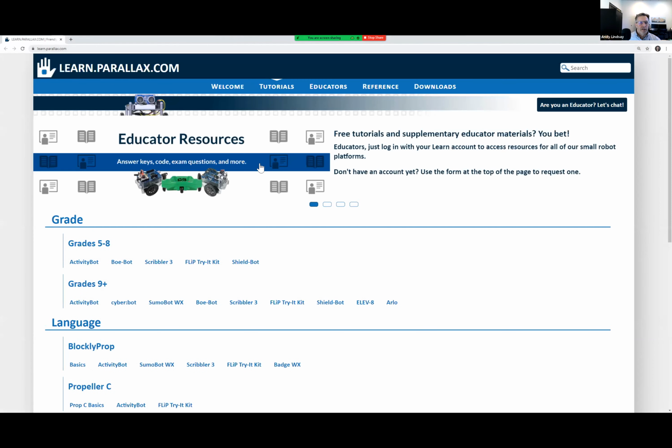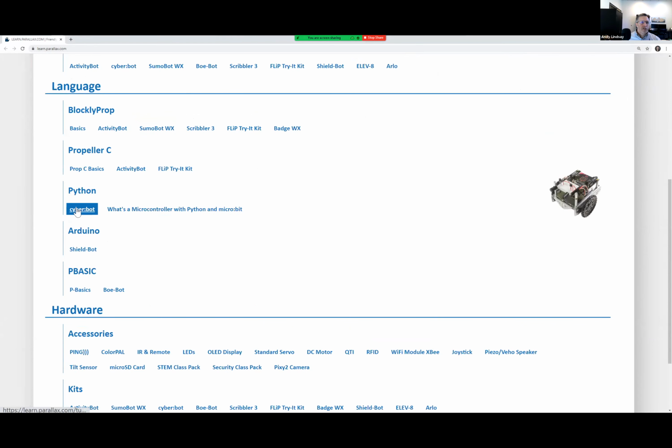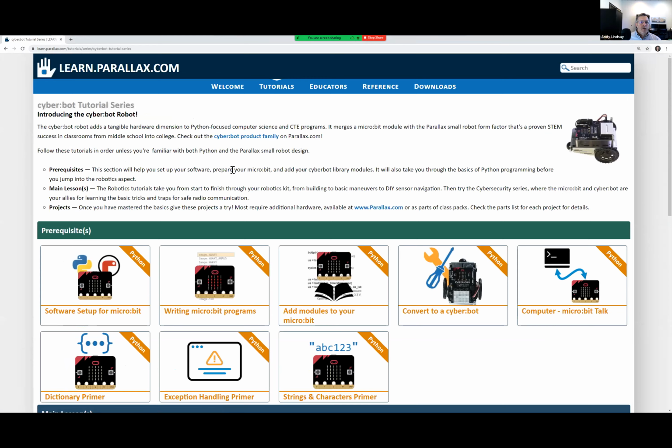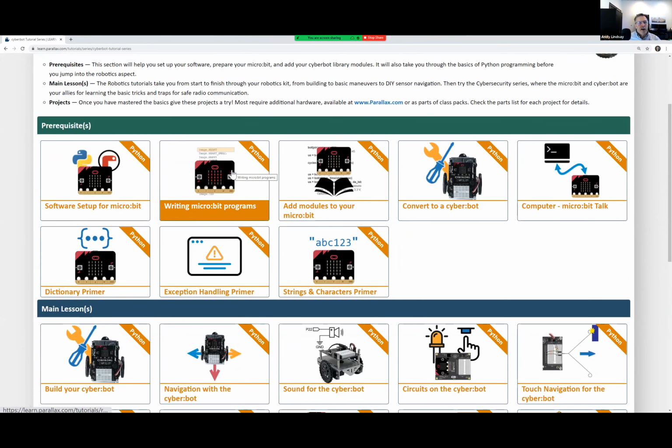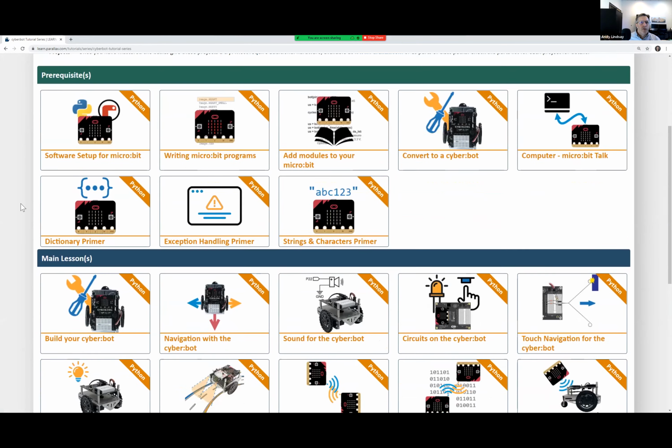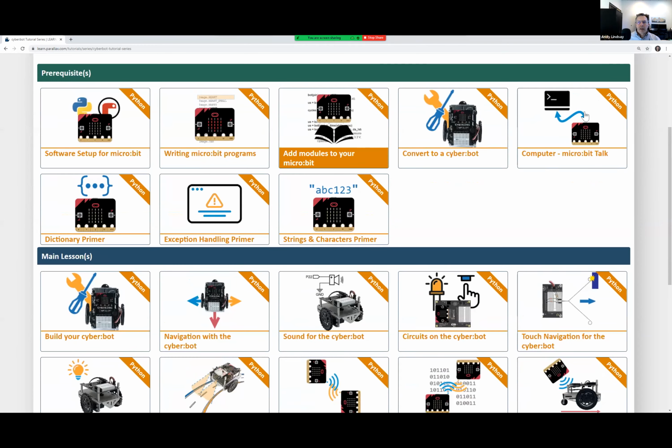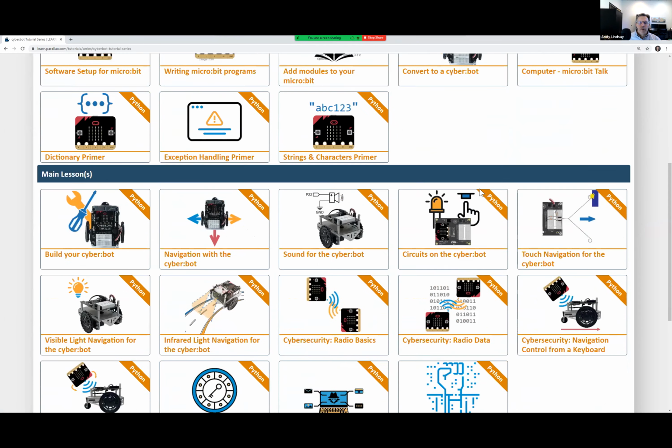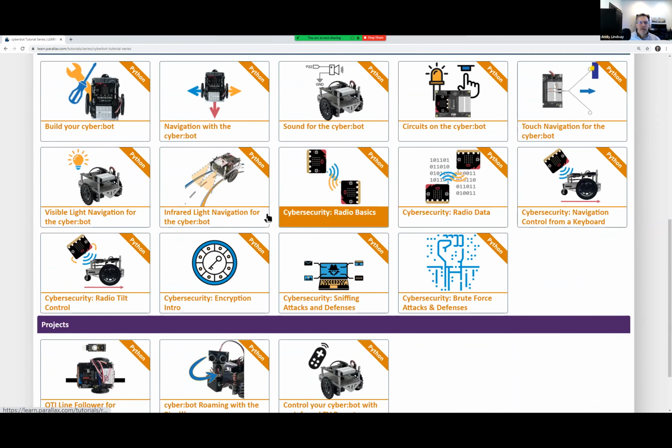I'll paste the link in a minute. Cyberbot. Okay, so actually this was something I was planning on talking about next time, but since you brought it up, we'll do a preview. Prerequisites like computer microbit talk is using that serial terminal that I showed you. But down here, with Python, we start with radio data.